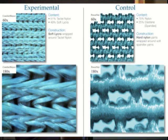ComfortWeave is a much denser type of woven fabric. It is made primarily from a spandex grid to which nylon is lightly added. And PowerNet, which you see on the right, which is the older garment, is an open lattice made primarily of nylon, 75%, and 25% spandex, which is wrapped around the nylon core. So here you see microscopically the two different fabrics, and here you see what the fabrics look like. As I mentioned, PowerNet is the much older fabric, and the majority of manufacturers of these garments, including Design Veronique, Caramed, Jopes, etc., use PowerNet as their fabric.